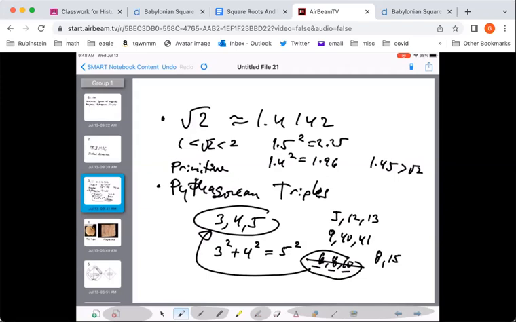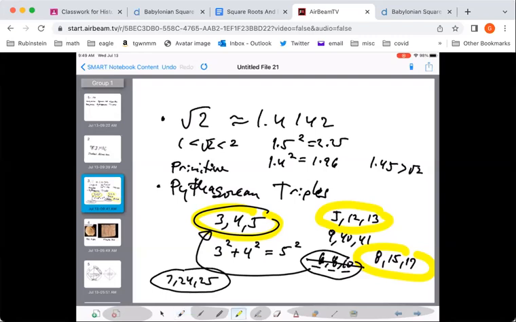So most math teachers are aware of 3, 4, 5, 5, 12, 13, 8, 15, 17. Those are the 3 that have the smallest values in them. There's one more that pops up. I'm just looking through the list to see if there's any more. Oh, I see a 21, 28. Okay, so that's a multiple. Well, the fourth one that math teachers often use is 7, 24, 25. Those are the big 4.